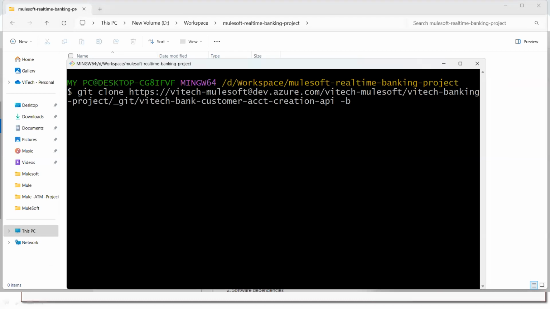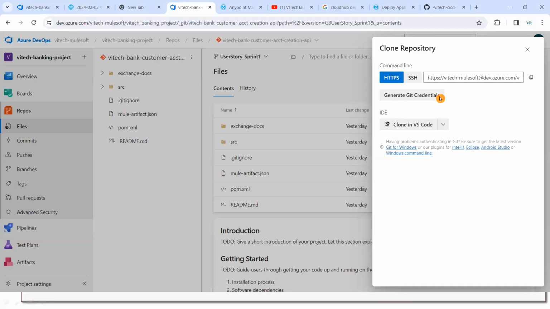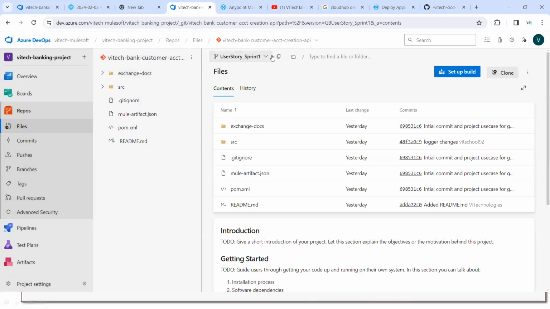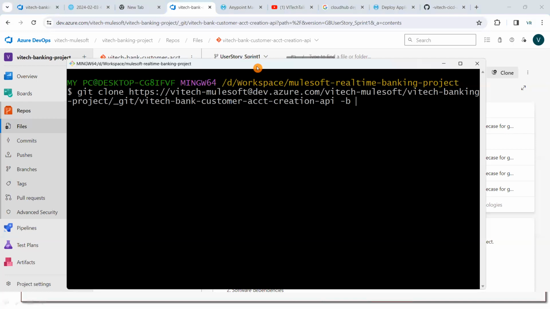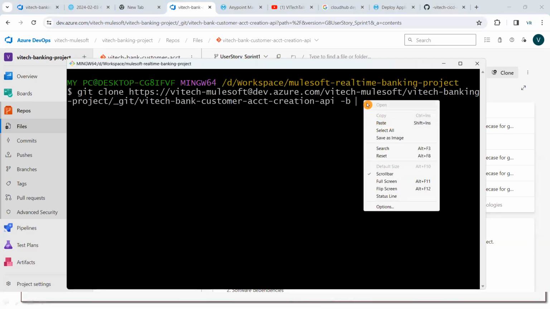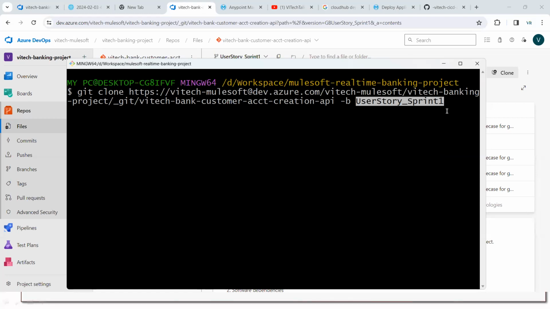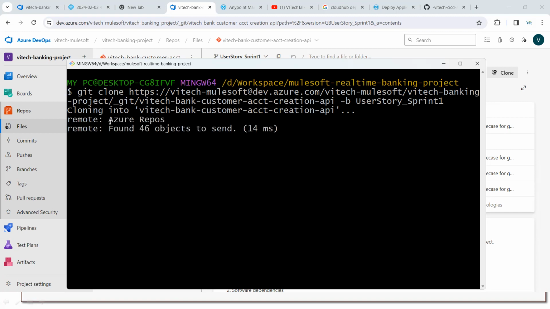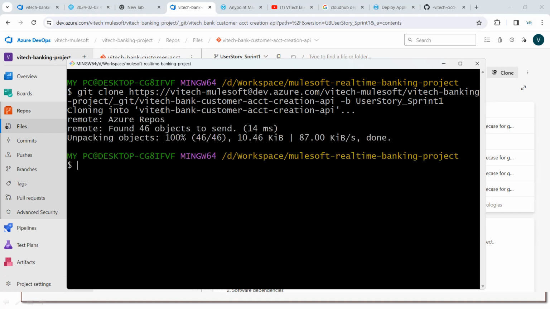We do have a user story branch, right? See here, you can copy it here. Copy to clipboard. Just right click. Ctrl+C, Ctrl+V won't work, you have to right click and paste. Just observe. Cloning into this path.